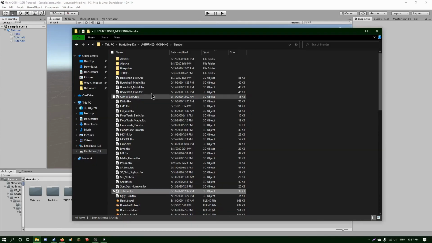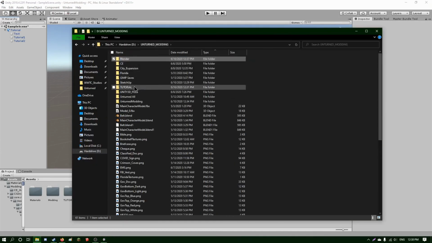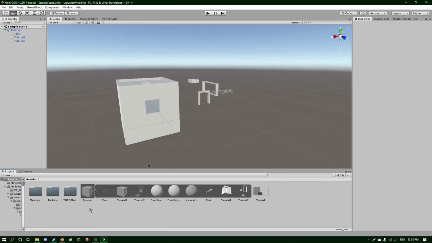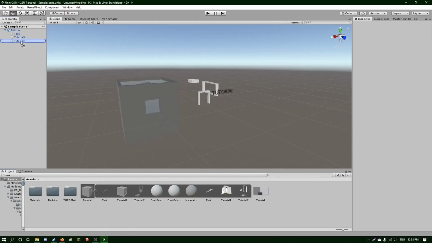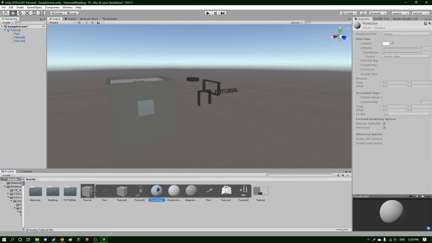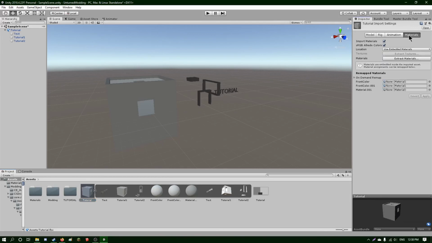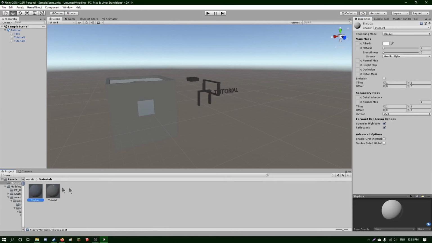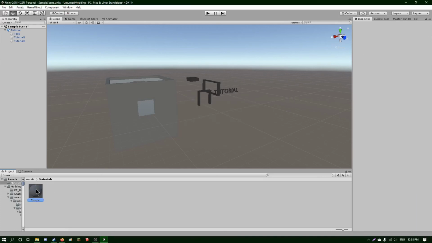And obviously we won't forget to import the textures, which are right here. We're going to drag and drop the textures on these. You also want to configure the material, and you want to use this tutorial one right here.